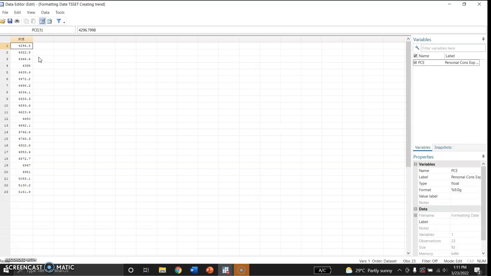My aim is to find out the growth rate of personal consumption expenditure over this time period. This is just data on one variable. I would like to express this data as a time series, so I will declare this data as time series, and then I will format the date. Finally, I will show you the graph of the time series line of the personal consumption expenditure, and I'll regress the log-lin model.